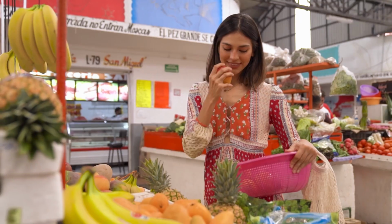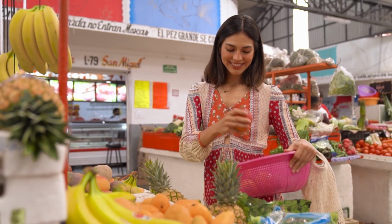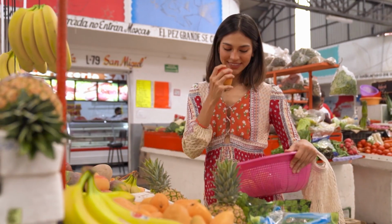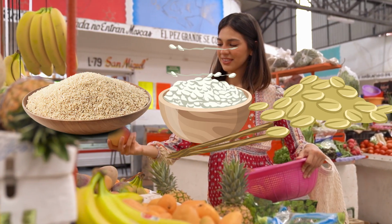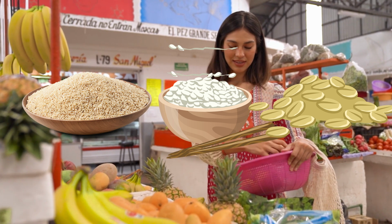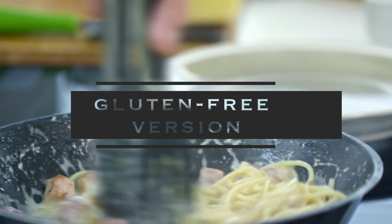So, if you're diagnosed with celiac disease, your new mantra becomes, if it has gluten, I can't eat it. Your shopping cart will now look a little different: fruits, veggies, lean meats, eggs, dairy, rice, and potatoes are all your best friends. You'll be hugging your favorite gluten-free grains, like quinoa, rice, and oats. But check the labels. Oats are like the wild card of the gluten world. Some are cross-contaminated. And yes, you can still enjoy bread and pasta, just make sure it's the gluten-free version.